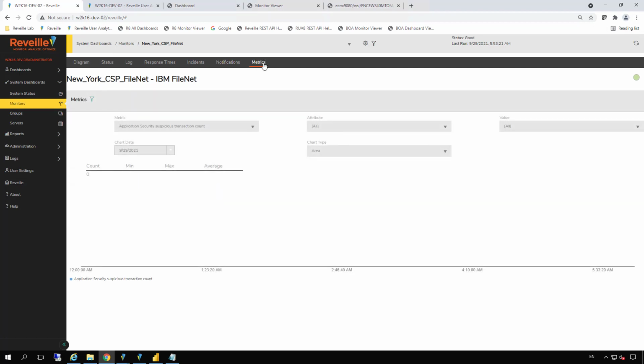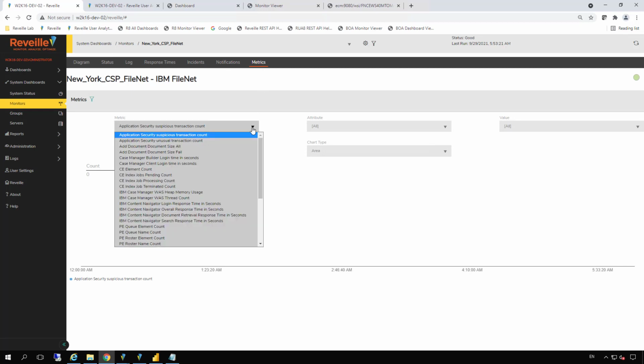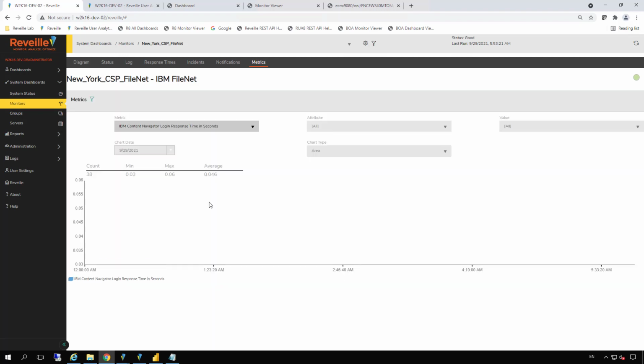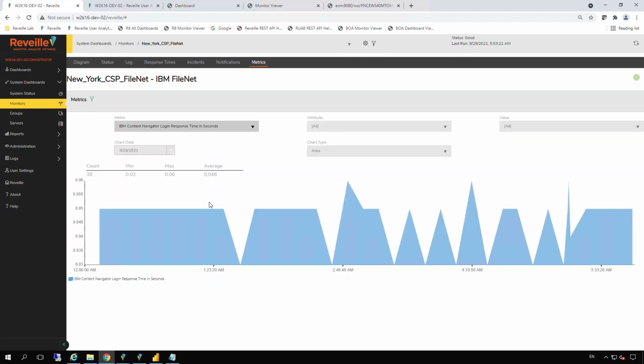Out of the box, we can view FileNet object stores, rendition services, and operating metrics. There are over 50 available. As a test runs against the enterprise content management environment, we gather data. This data is held within a Reveille metric. Multiple metrics over time allow us to produce trending analysis. We do this because it provides us with a historic view of how the system is being used and how it's performing over a period.